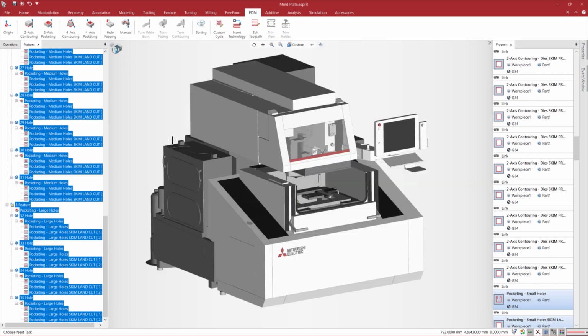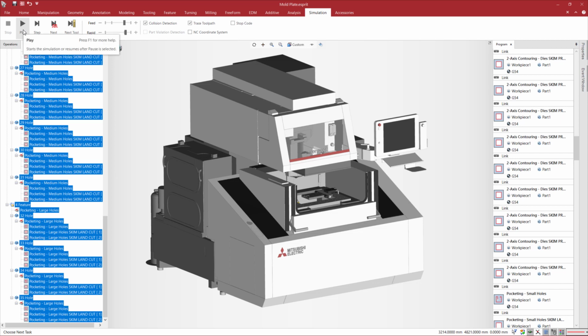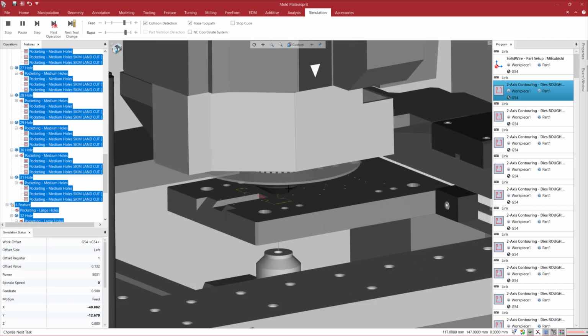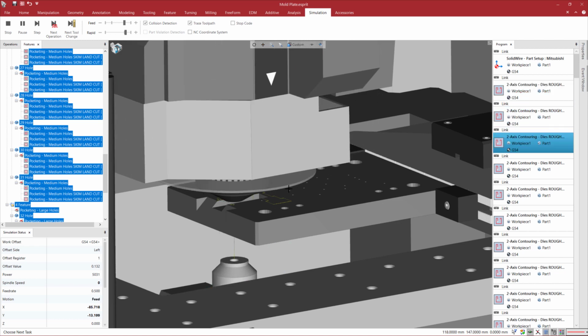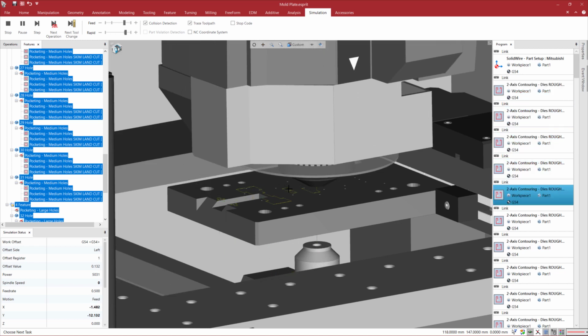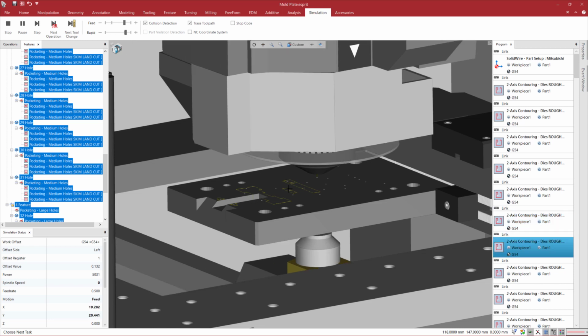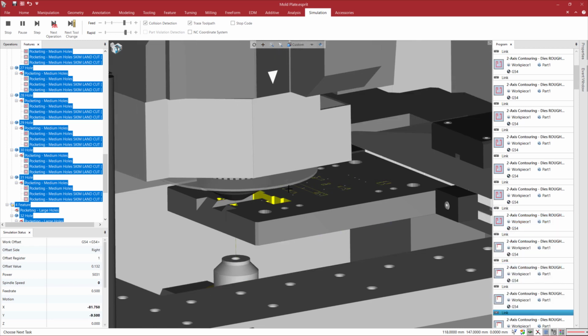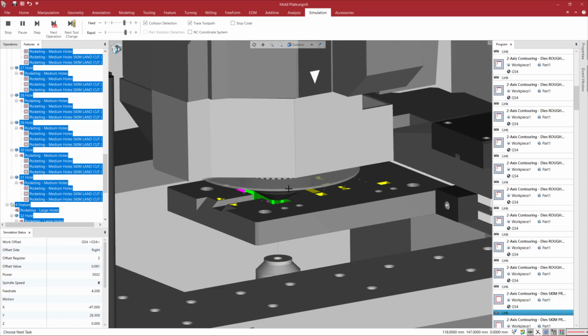So let's go back to our machine view now, and let's simulate again, and see how that improved order may have helped our machining. So we can zoom in and take a look. So now we see we're cutting our large die first, we're cutting our other dies, and it's cutting through here. So we're seeing just our rough passes, and we're getting all of these, and our machinist doesn't have to pay too much attention to that until he comes back and gets all of his cutoffs.